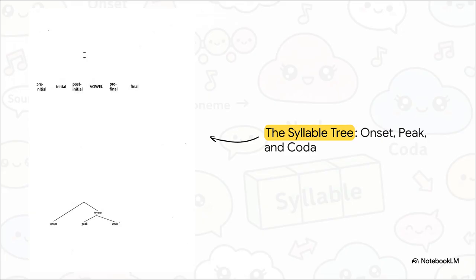Modern phonology splits the syllable into two main branches, the onset and the rhyme. The onset is just the consonant or consonants at the very beginning. The rhyme, which, yes, is literally the part that matches when we write rhyming poetry, is divided into the peak, which is normally your central vowel, and the coda, which are the consonants at the end. The absolutely crucial thing to remember here, only the peak is strictly required. You can have an onset, a coda, both, or neither.